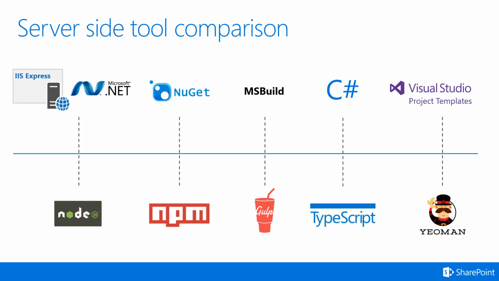And then Yeoman is the template generator, or provider, or engine, which can be compared to the Visual Studio project template. With Yeoman, you request it to start a creation process for SharePoint Framework solution templates, in the same way as in Visual Studio you would go File, New, Project, and select the template which you want to use.